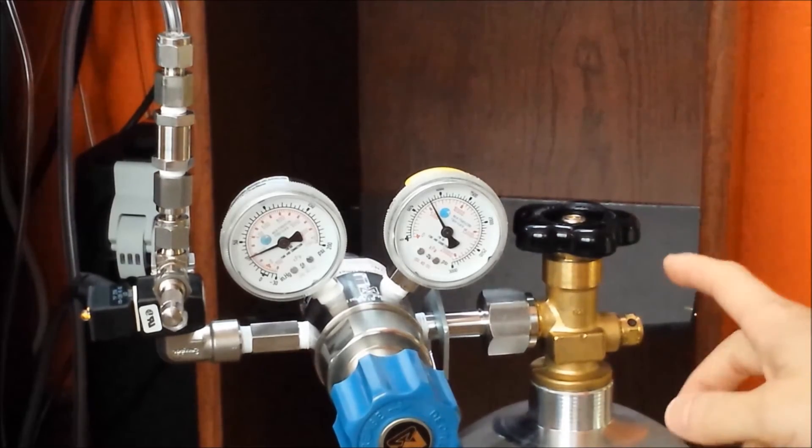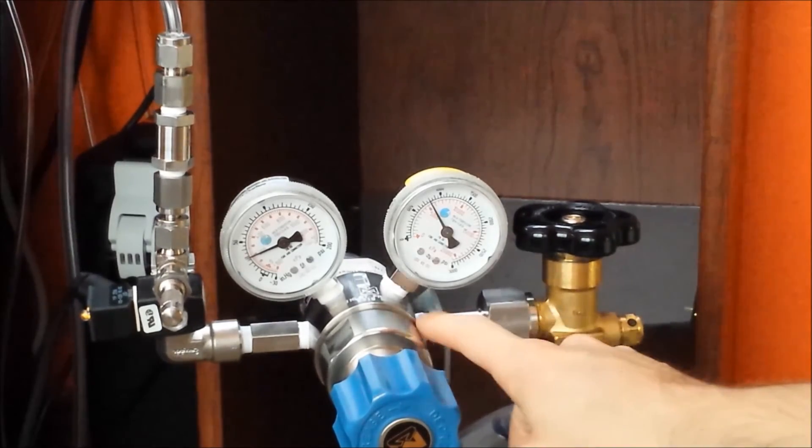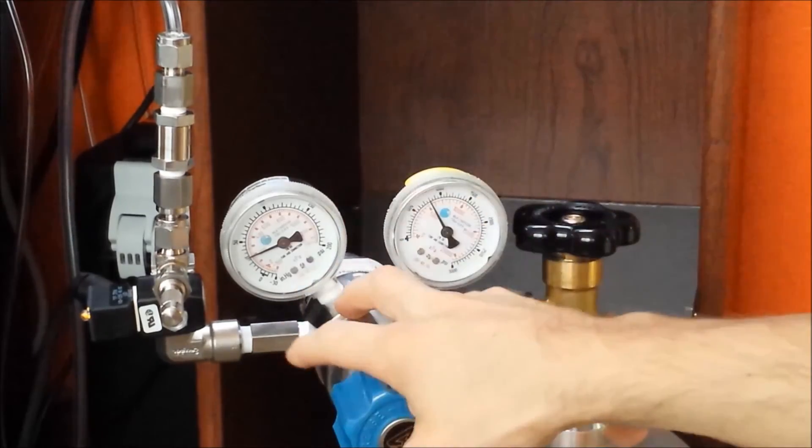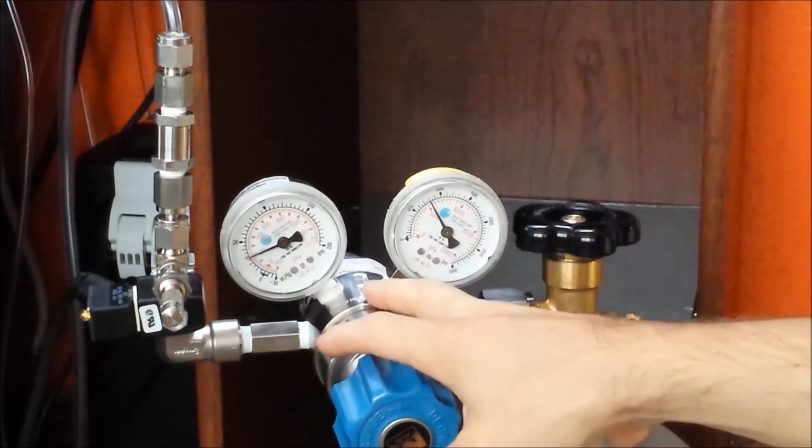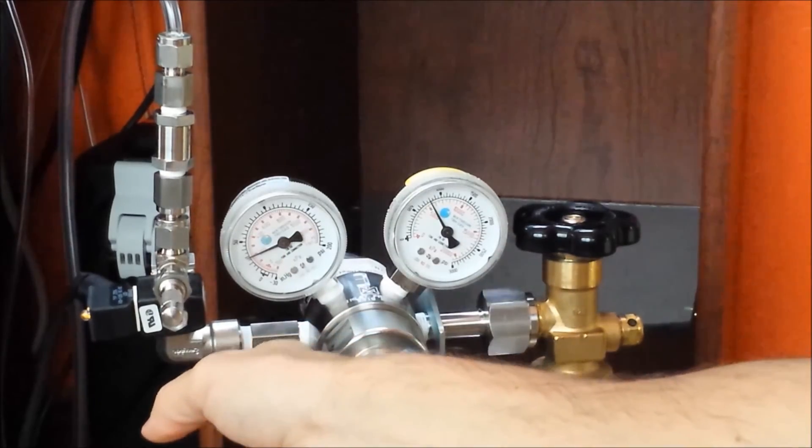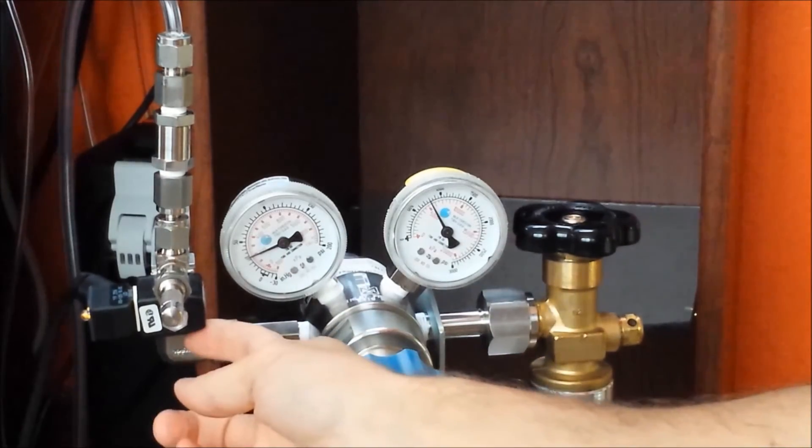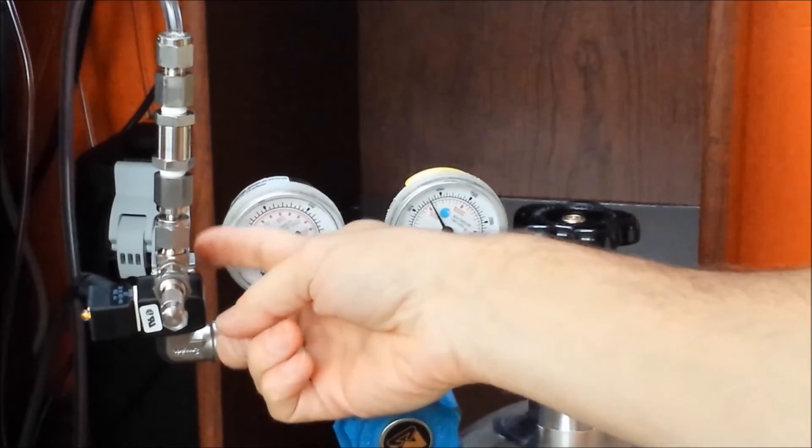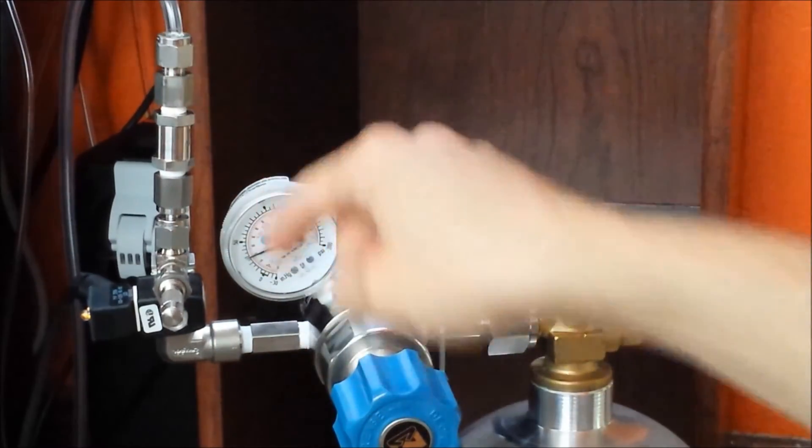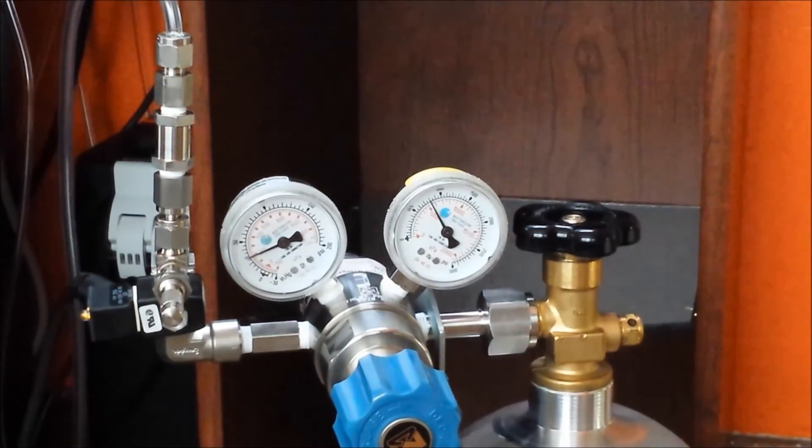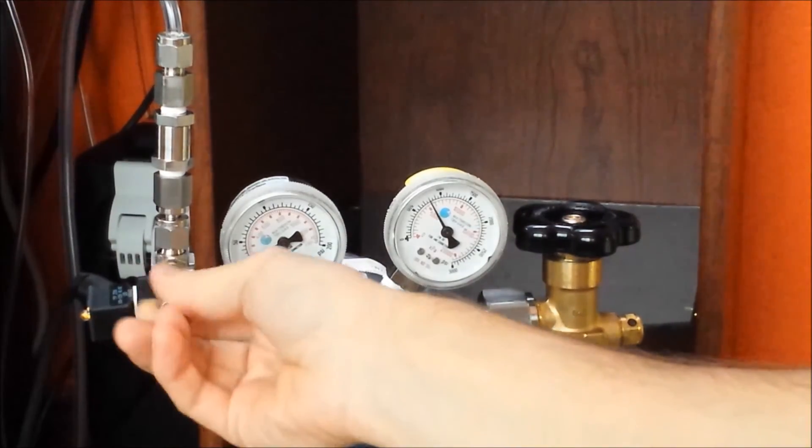Because with the first part of the test, we've tested this piece. And we've tested the internal chambers of the regulator. We've tested all of this after the regulator, up to the solenoid. So now we have to finish testing all of these fittings to make sure they're not leaking. And we'll also test the bubble counter as well. So, next step is to turn off the needle valve.